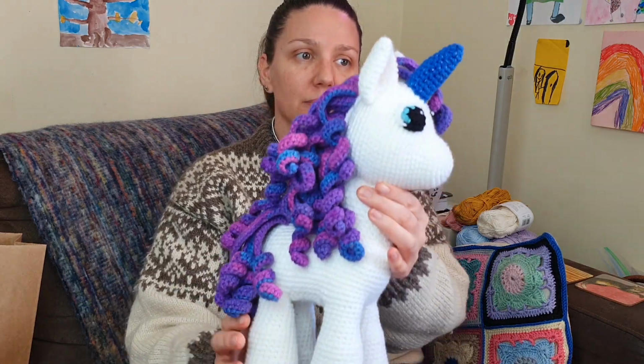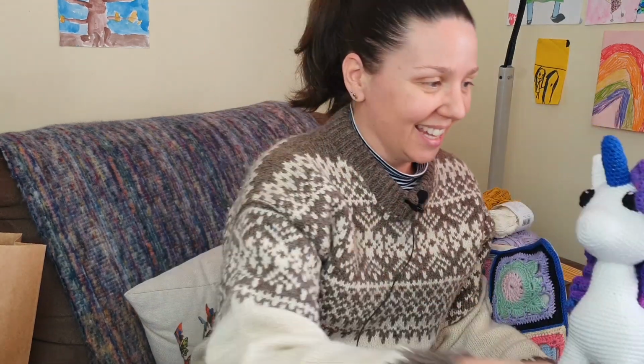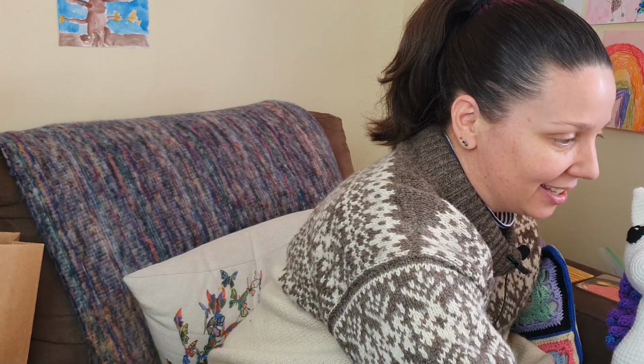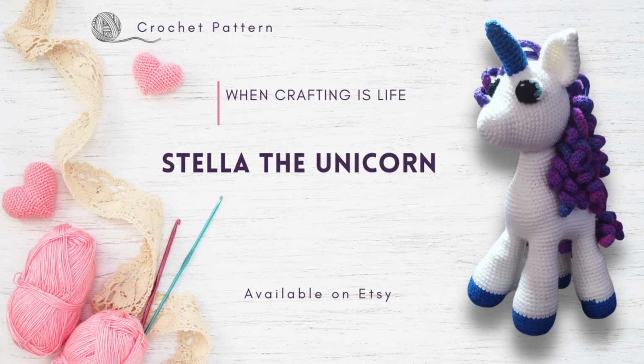Yeah, I've been busy in the last month and a bit. I think that's since my last video. This, my darlings, I mentioned in my last video, this is Stella the unicorn. It's a pattern by... I've got it here. Stella the unicorn by When Crafting is Life, which I purchased the pattern from Etsy.